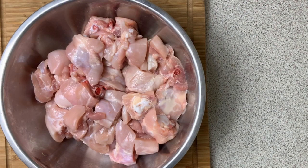Let's get straight into this recipe. In here I have about 2 kilos of chicken thighs. I washed it and cleaned it with lemon and vinegar. And I also just squeezed 1 lemon juice over it and just left it in there because I love the way the lemon flavor comes into the chicken when it is being curried.